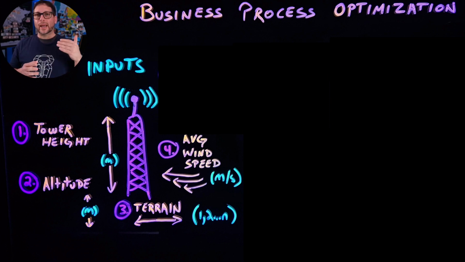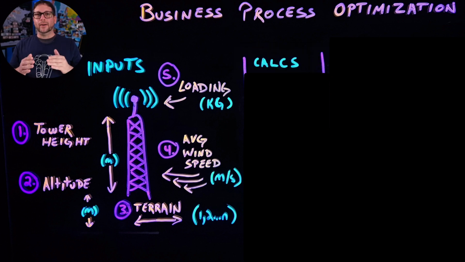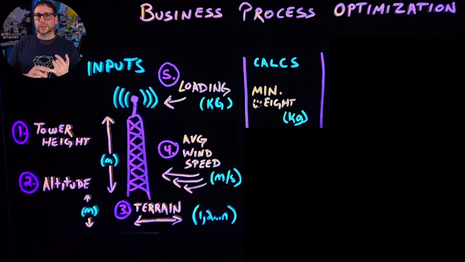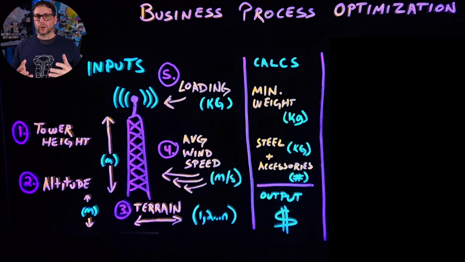So once we had the average wind speed in the area, the next input we got was the height and the size and dimensions of the antennas that were being put on the tower. Now once we had those things, we had enough information to do our calculations. And when we did that, we were able to calculate the force that the tower needed to handle. We were able to calculate the amount of steel that we needed that would be able to handle that amount of force. And then from the steel, we could get the price of the steel and we could get our final output, which was the actual cost of the tower.